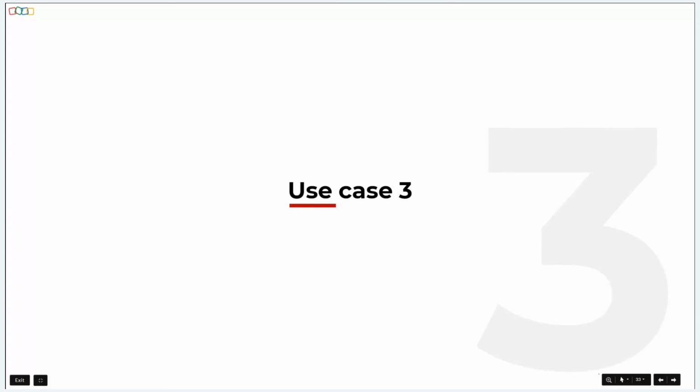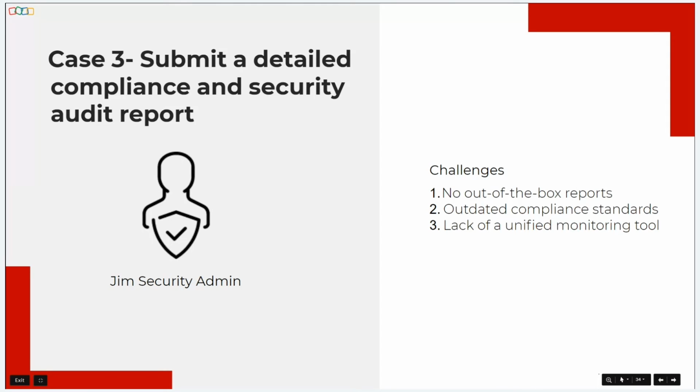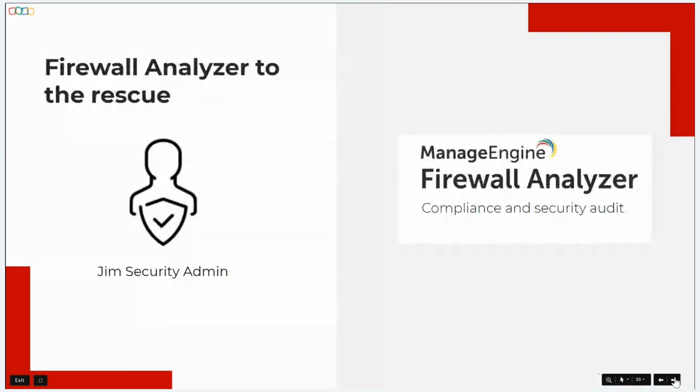Right, so moving on. Next we're going to look at use case number 3. Jim's company needs to be compliant with multiple security standards, but they are failing with a lot of them. This has affected Jim and his company so much that the employees have noticed that the customers are leaving the company. They are no longer loyal and they no longer wish to purchase from the company. So for this reason, Jim has been asked to submit a detailed compliance report and a security audit report. So let us look at how Jim solves this particular issue by using the compliance and security audit reports.